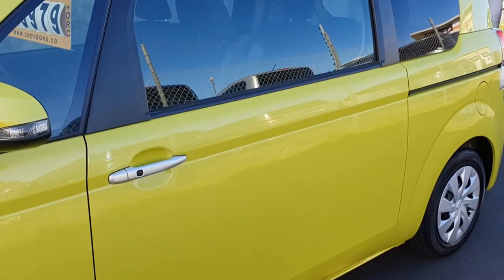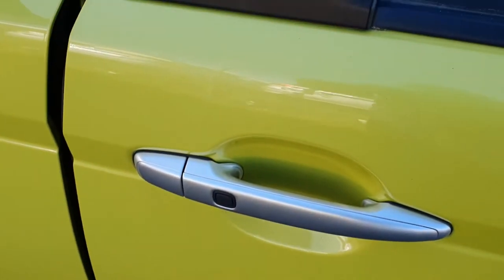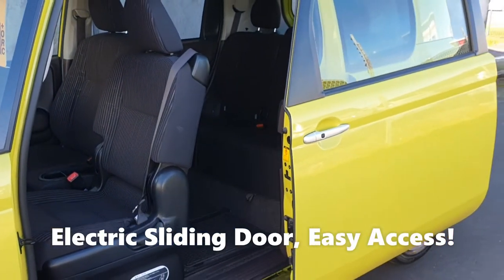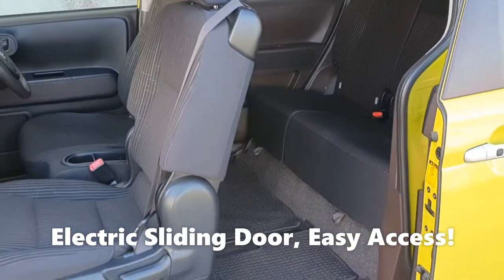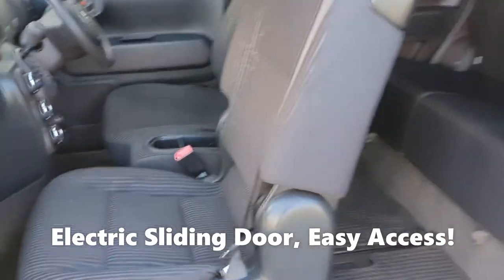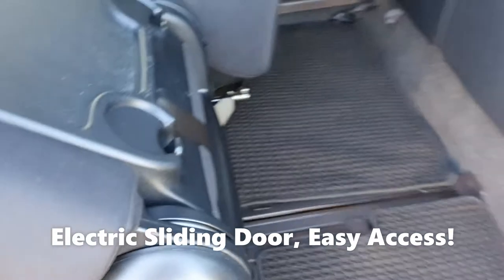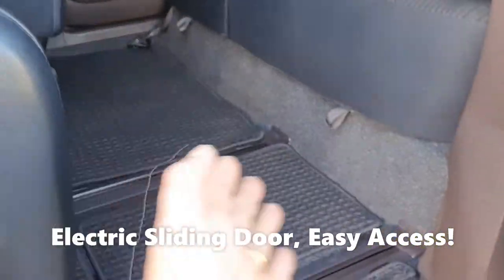Take a look at this — the left-hand side door of the vehicle is fully electric. Let's see what happens: step back and it swings and slides away by itself, revealing one of the biggest entry and access ways for a vehicle of this class. I've moved the front seat forward, and as you can see, we've got really easy access — a huge wide step here for somebody to get in and out of the car.